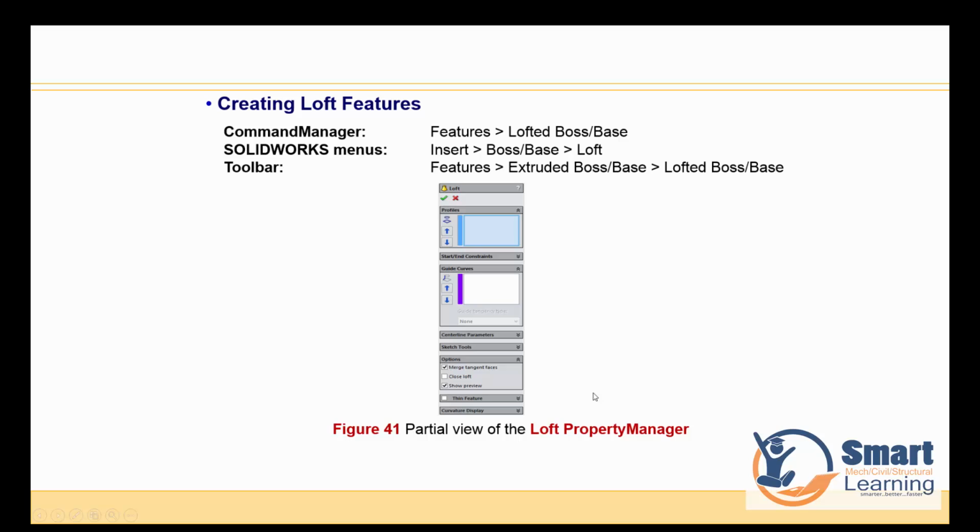Next we'll be looking at the loft feature. This loft feature is one of the advanced tools where you can use multiple different cross sections as well as multiple different types of profiles and guides combination. So here you can see you have one option called profile and one called guide curve, and again you can have your start and end constraints, you can have the centerline parameters, the sketch tool and other options, and thin features as well, and curvature display which we saw in the sweep case, that also is applicable here.